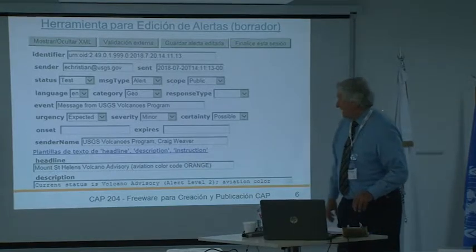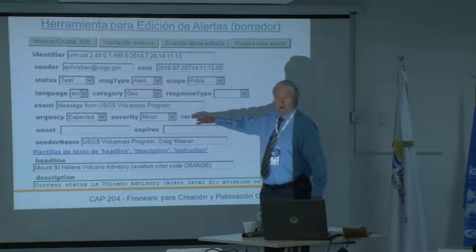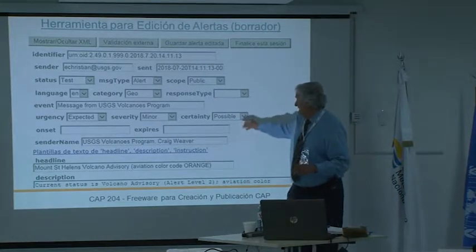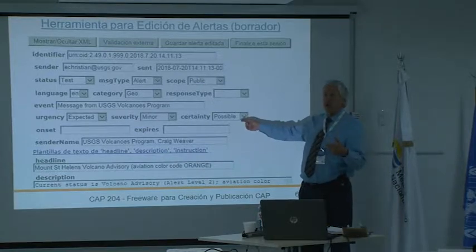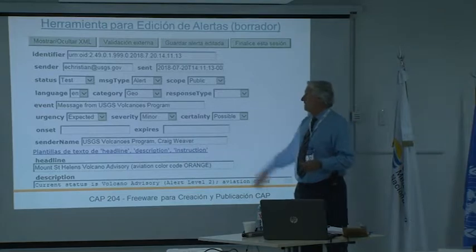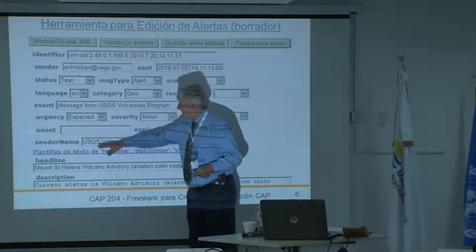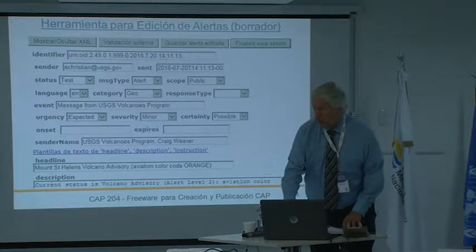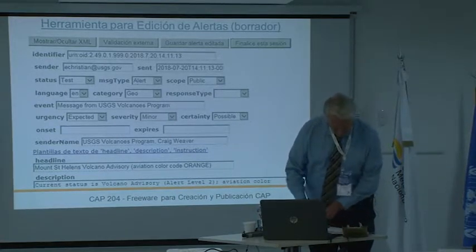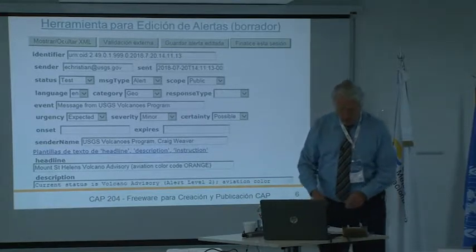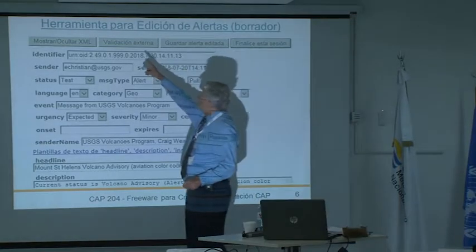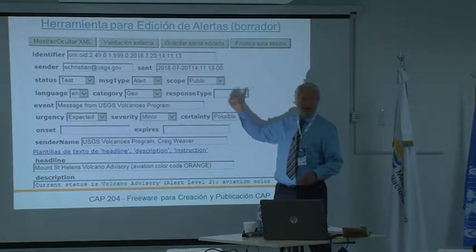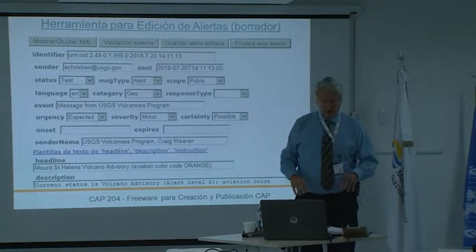As you're working in this, if you put your cursor over one of the entry fields, a little tooltip comes up and tells you what's valid for that field. We have standard pull-downs for coded values in CAP. We also have some fields that are just straight text, so it's just a text input box — and of course that text would be in whatever language you're working in. So you'd put Spanish in the text boxes if you're working in Spanish. At any point you can choose to validate what you've got so far. It will not let you save the alert if it still has things that aren't valid, but it will prompt you about what needs to be fixed.